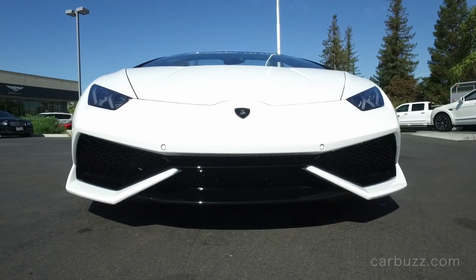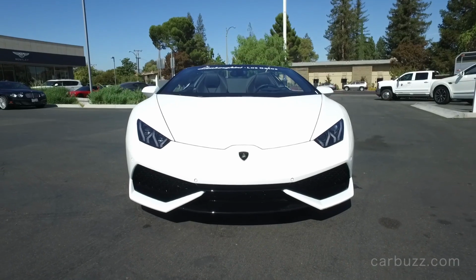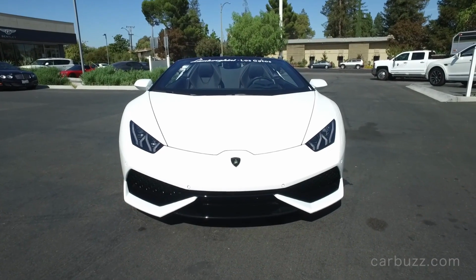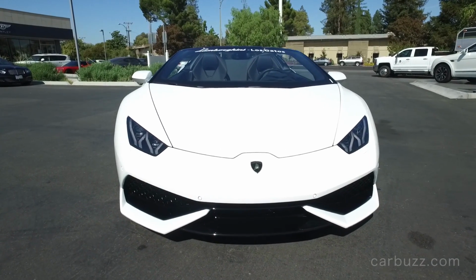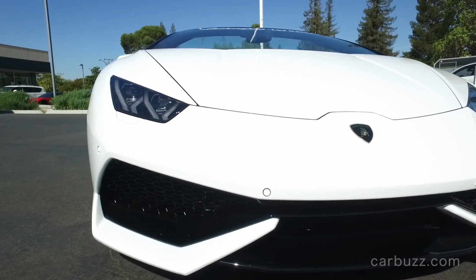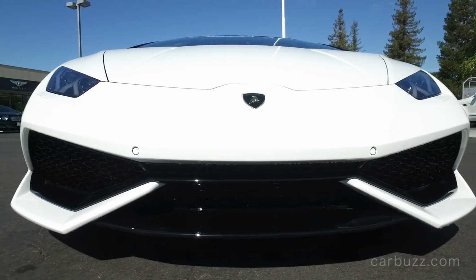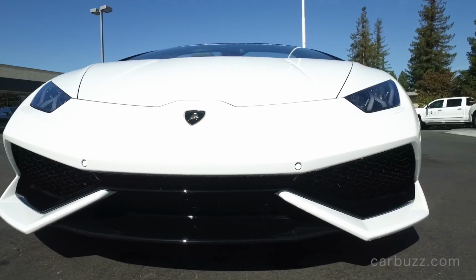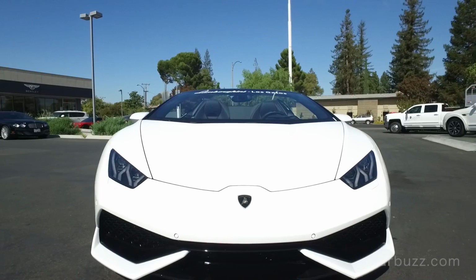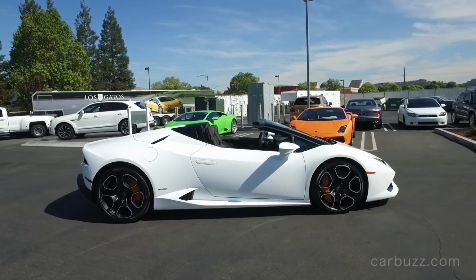Yeah, so like I was saying, I still think this is actually kind of a supercar bargain. Now, it's not a bargain if you're just a Mazda MX-5 buyer. Just so that we're absolutely clear, the base price for a Huracan Spyder is just over $260,000. Now, this one here, combined with those extra features you saw, the raising mechanism there for $6,900, $3,500 destination fee, a $1,700 gas guzzler tax.